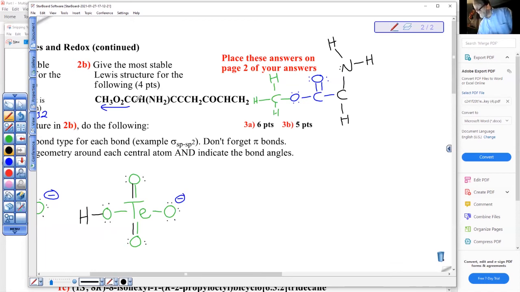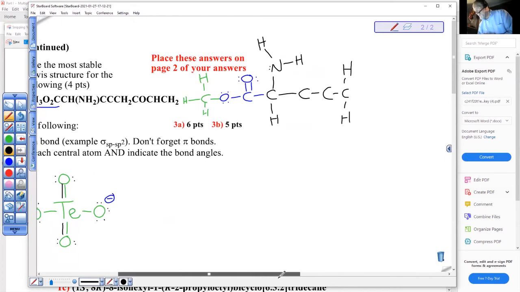And then the chain continues from this C to the next C, which is void of hydrogens. There are no hydrogens on this C. There are no hydrogens on the next C. The next C has 2 hydrogens. Don't worry about carbon's octets until you're finished this exercise. We're at CH2. We're going to a C with an O and a C.